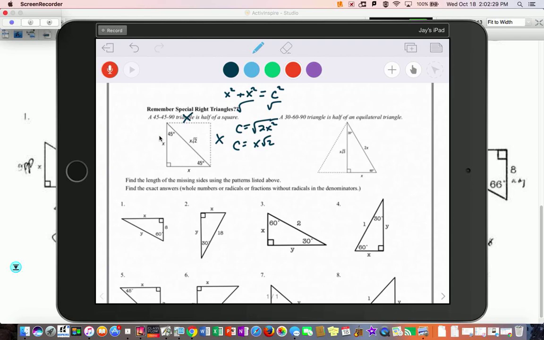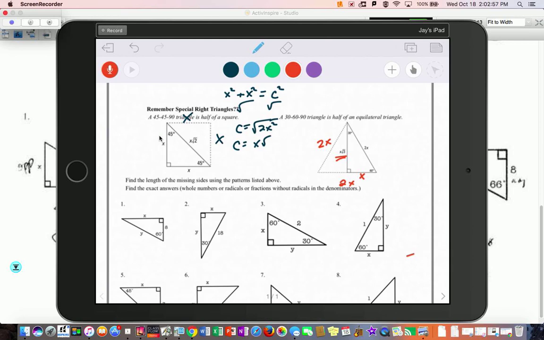Something like that is true here too. I used to have an equilateral triangle, and then they cut it in half. So it used to be 2x and 2x, and then when they cut it in half, this side becomes x, or half of it, and then you would do the Pythagorean theorem again. And if you do the Pythagorean theorem, we'll just speed up the process. It just tells you it's x root 3.